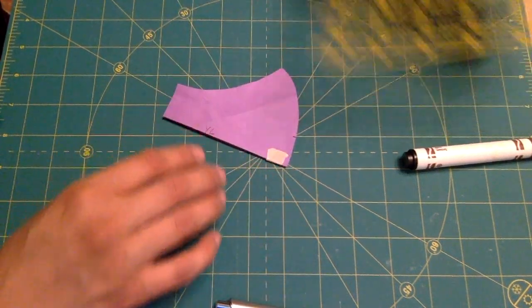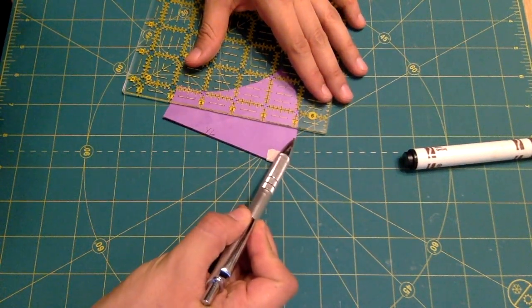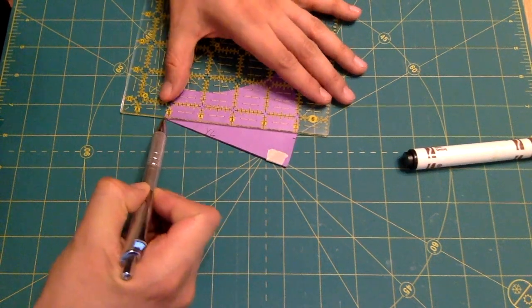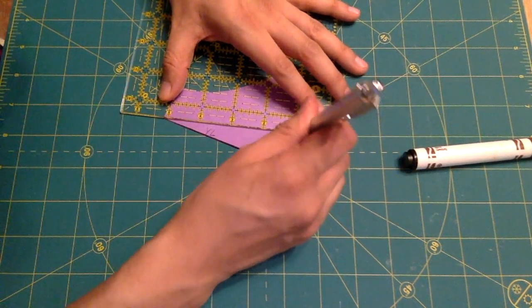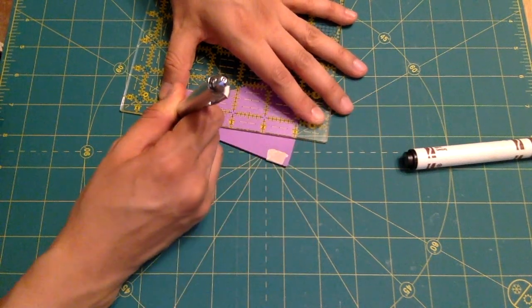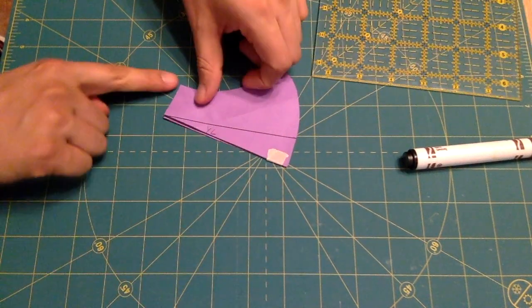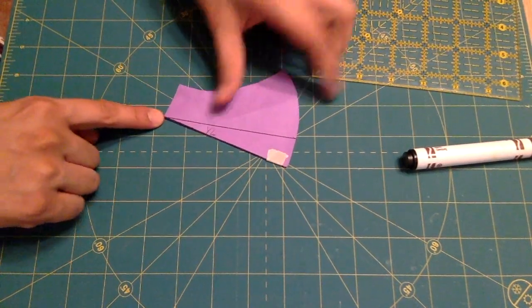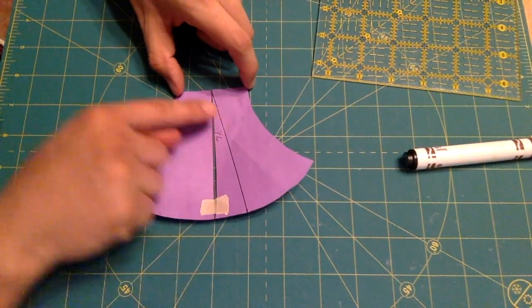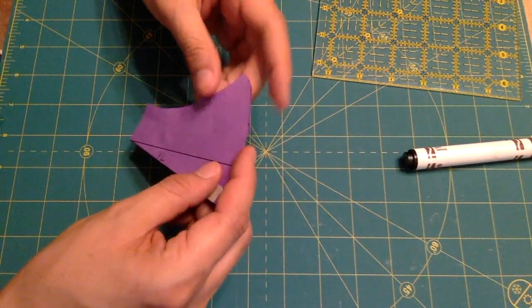Actually, this is where your straight ruler would come in handy. Draw a line from the mark you just made to your center line. That's just to minimize how much adjustment you make to this line, because you want this line, when you fold your fabric up together at the end, to be together like that again.